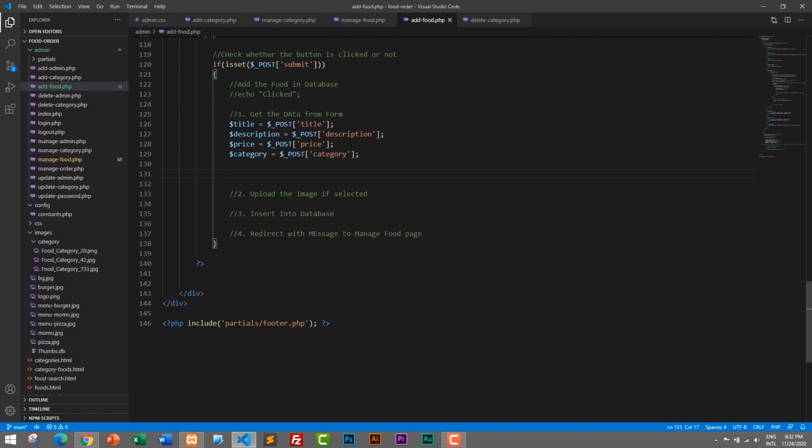For featured and active we need to check whether the radio buttons for featured and active are checked or not.